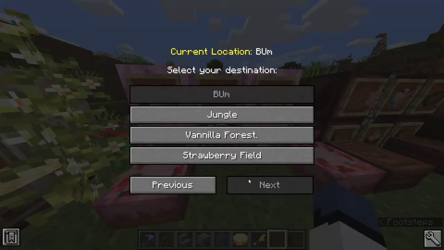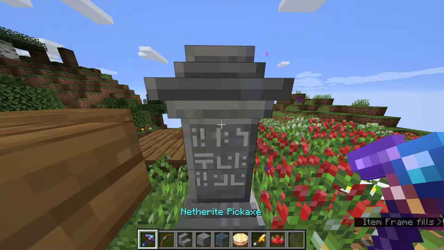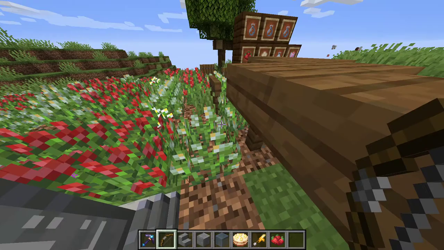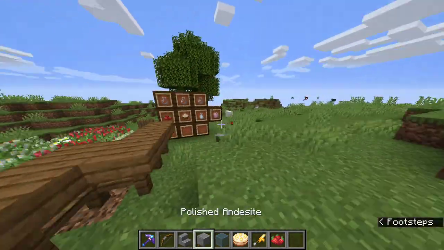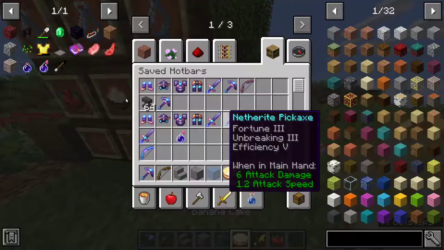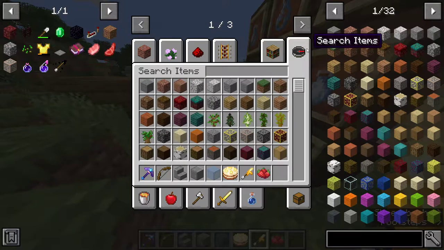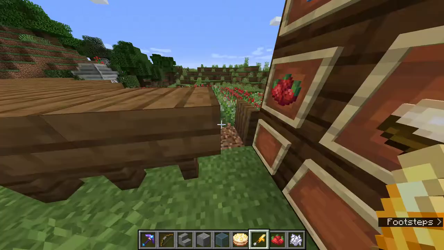All right. So we're going to go to the strawberry field. Let me just check if my OBS is recording. Yeah, it's recording. Okay. So we're going to head over to the strawberry fields. Look, this is how you harvest the strawberries over here. They spawn naturally in your world, and I'm going to take some bone meal real quick. You'll find them in the fields and such.